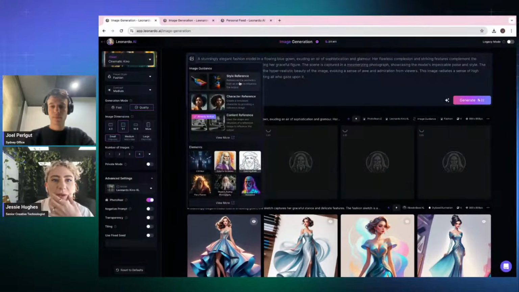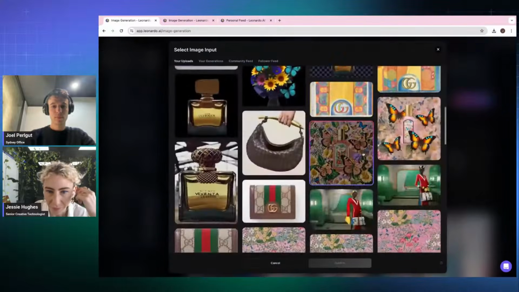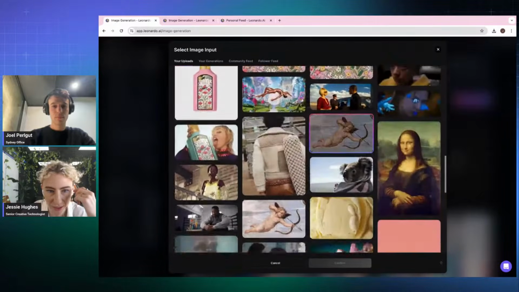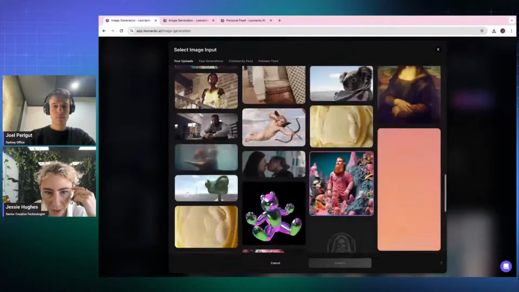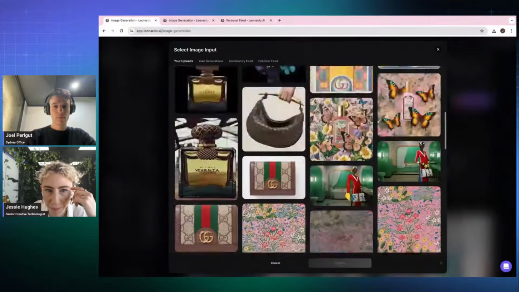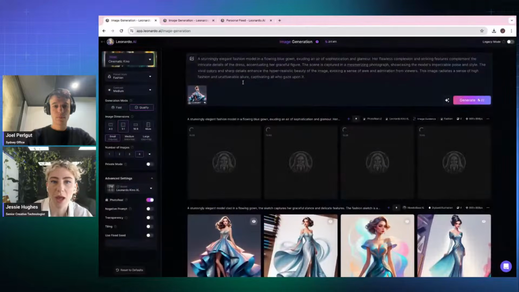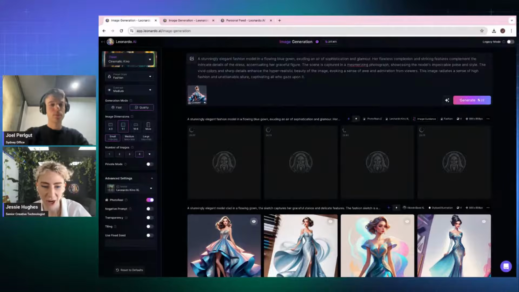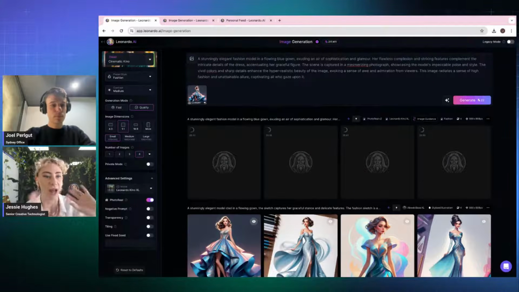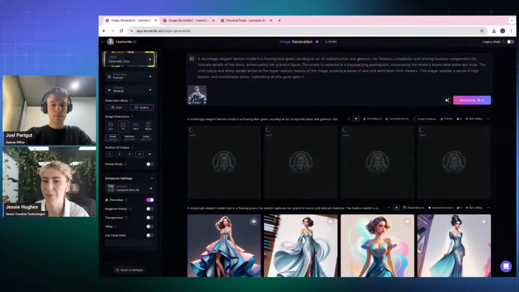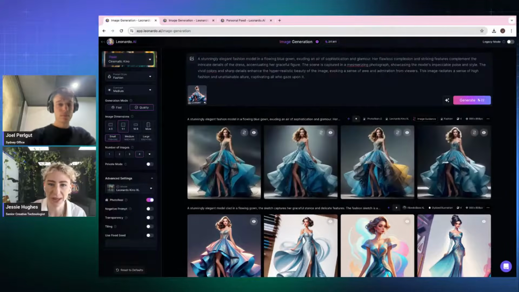And even if I wanted, maybe I did a style reference. I obviously do not own these Gucci images. These were experiments. I don't know where it's gone. But yeah, you could, if you had a particular photography style or aesthetic you're trying to bring across, generate it. I think it's quite a nice workflow to focus on creating imagery in the style you want first, then creating imagery in the content or the character, whatever you want, and then bringing them all together cumulatively. It's just a really nice way of working.